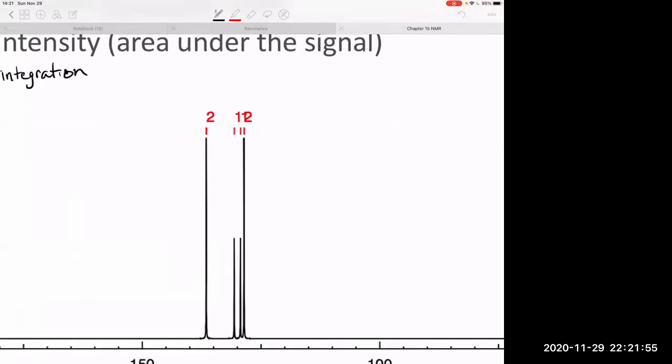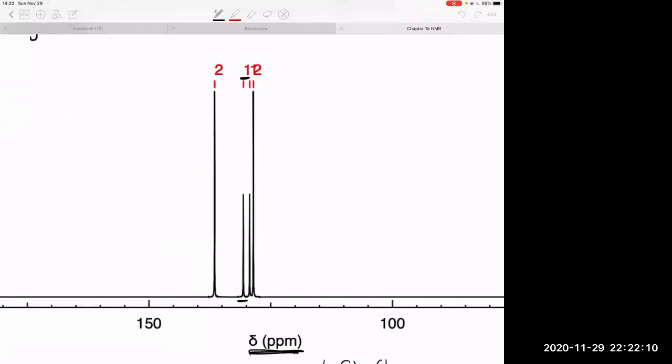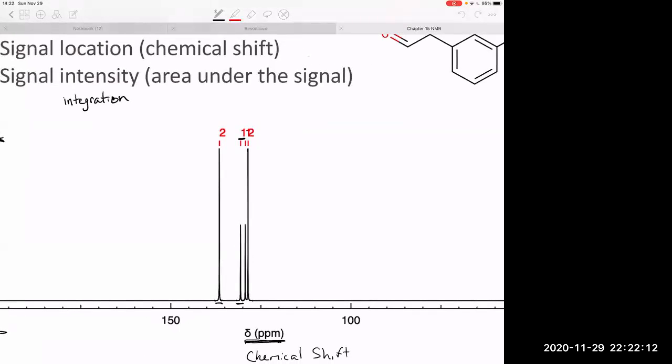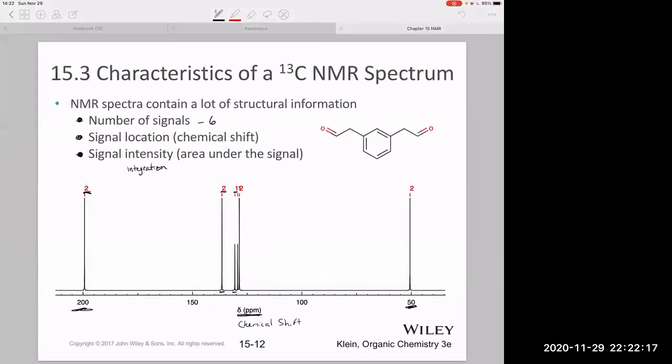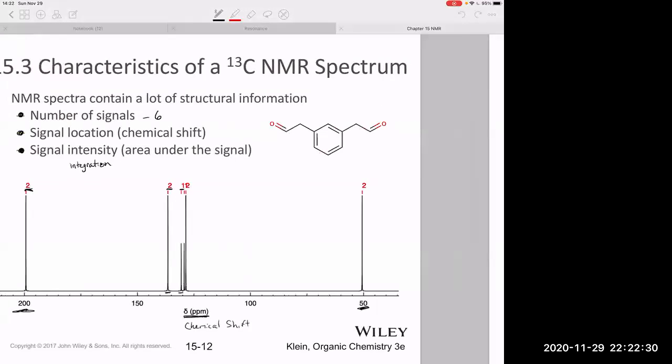And again, just to sort of zoom in here and point this out, you can see kind of in the height, although you want to rely on the numbers. This little peak here corresponds to 1. Notice that these ones are run into each other. That's just kind of because they're so close to each other, there's not much you can do. Whereas this peak over here has an integration of 2. Okay, so we'll talk about why that's important. But those are the main things that you're going to pick out when you start looking at your NMR spectra. Okay, and at the end, we'll go and see how this matches to this particular molecule.